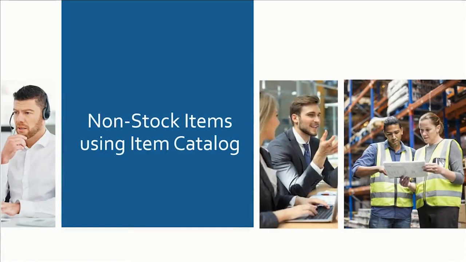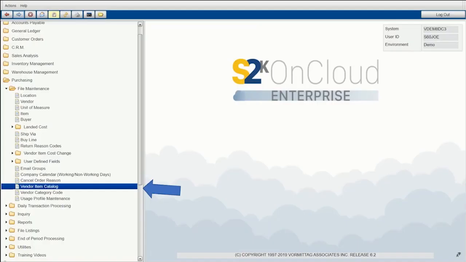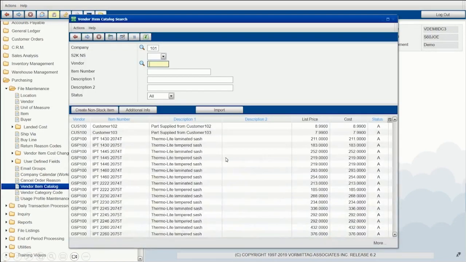Okay. Over in purchasing, we have a file called the vendor item catalog file. All right. And basically there's an upload option here where you can import an Excel spreadsheet. You can import a vendor's catalog and have all of their items in this catalog, but they're not in your item master file.